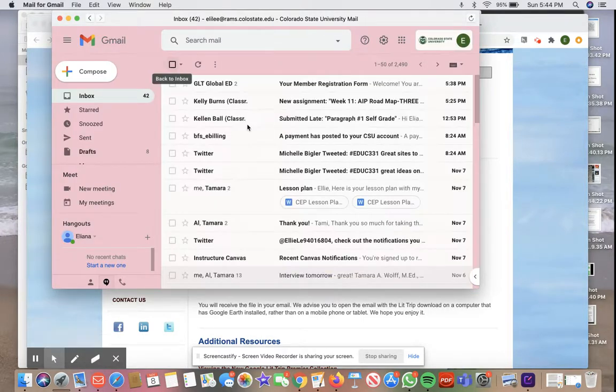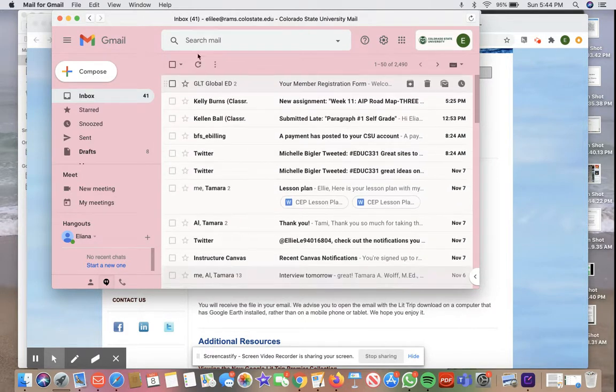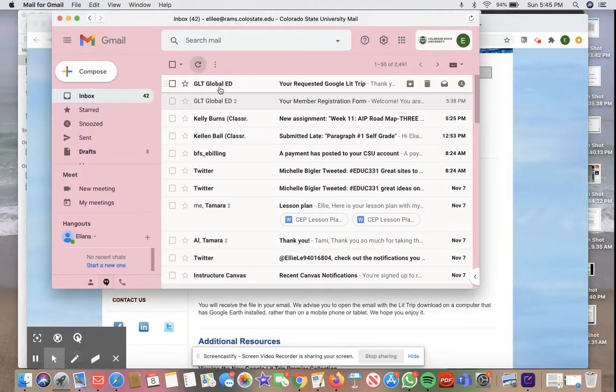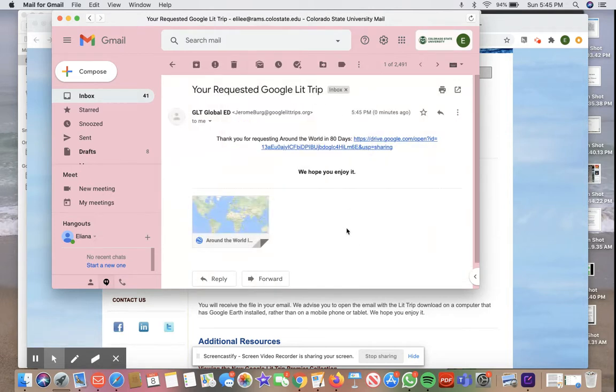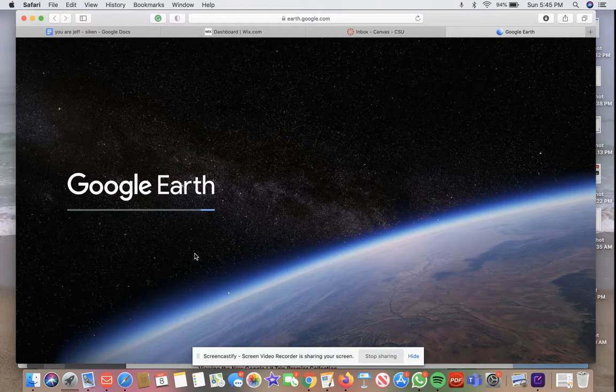So I'm going back to my Gmail, and just waiting for that to come on in. All right, so it took just a hot second, but now I have access to my link here. So I'm going to go ahead and click it. It came to my Safari, even though I was using Chrome, so that's just interesting to note. But once it loads, we can take a peek at what that looks like.